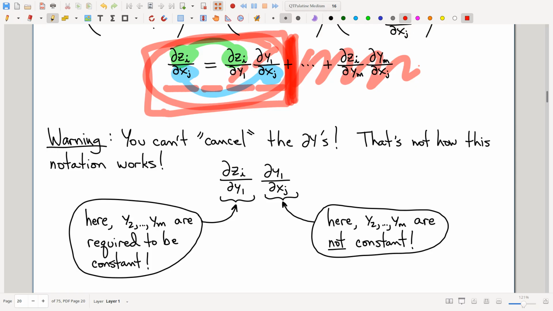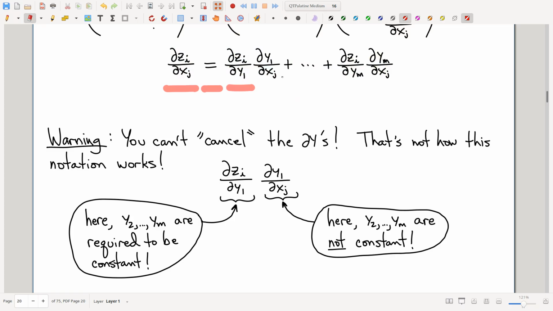I'll tell you what we've done wrong: we have fallen for the very unfortunate suggestion created by this notation of writing partial derivatives as fractions. We've fallen for the terribly tempting but untrue suggestion that that's a thing. Partial y1 by itself is not a well-defined thing. It means different things in different circumstances. That's ultimately the problem here. When I said, hey, check it out, these cancel, no, they don't. They're not the same thing. Very importantly, not the same thing.